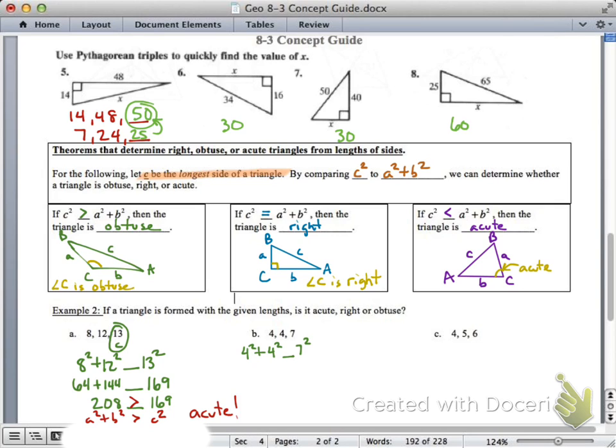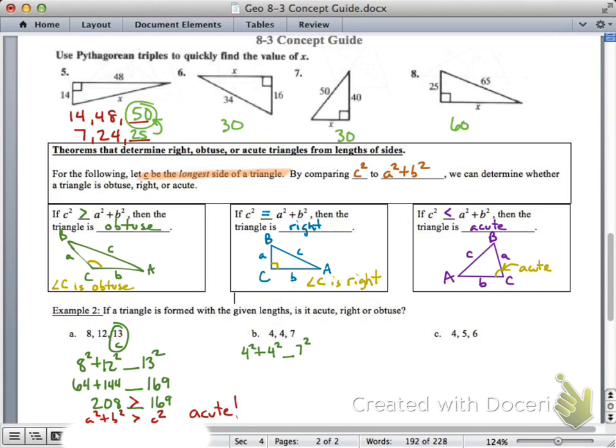I'll do it both ways here on number B. The hypotenuse, of course, is 7. I said something wrong earlier, I just realized. You can't have an isosceles triangle with a hypotenuse and one of the legs being the same length. That is the thing that doesn't work, so sorry about that.